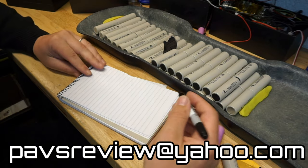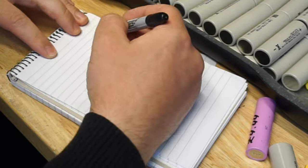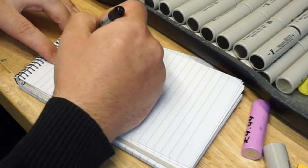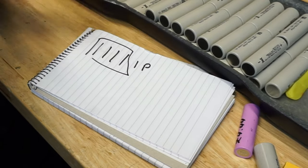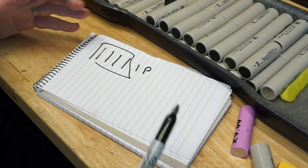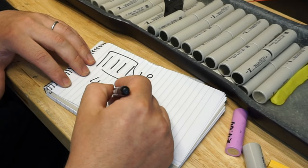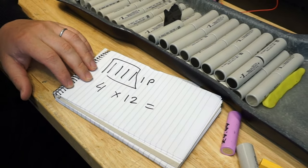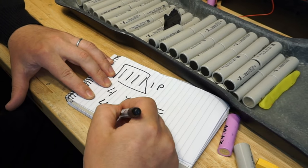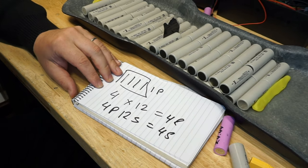So if you have done your calculation right, and you've chosen a cell that gives you enough maximum discharge for the battery pack, and now you know that you need a 4P battery, so you will have 1, 2, 3, 4, four cells in one of the P packs. In order to make a 12S battery, for instance, you went for 12S, you need 12 of them. So what you do is, that's your four cells in a P times how many S's you're going to have, so what voltage you want from your board, times 12. That means in order to build the 4P 12S pack, you require, yes, you're right, 48 cells in total.